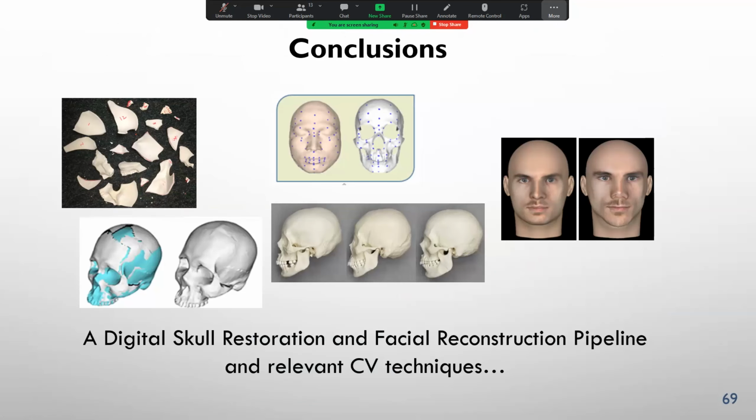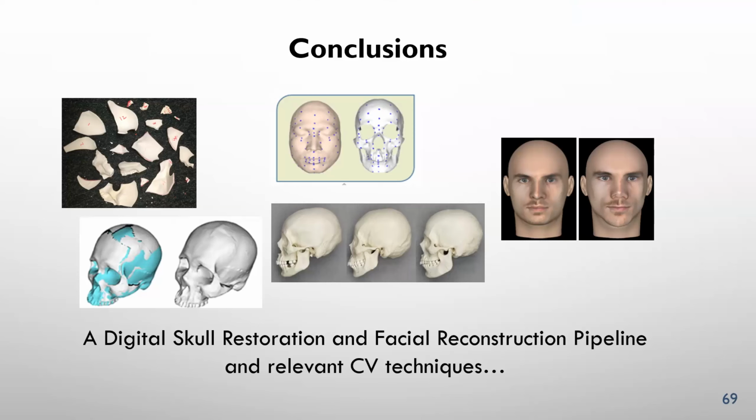Okay. So this shows our whole pipeline. I went over this digital skull restoration and face reconstruction pipeline, which involves multiple skull and face modeling tasks. I also briefly discussed their relevant computer vision techniques. And obviously, many of these techniques are general and can be used in many other computer vision tasks.